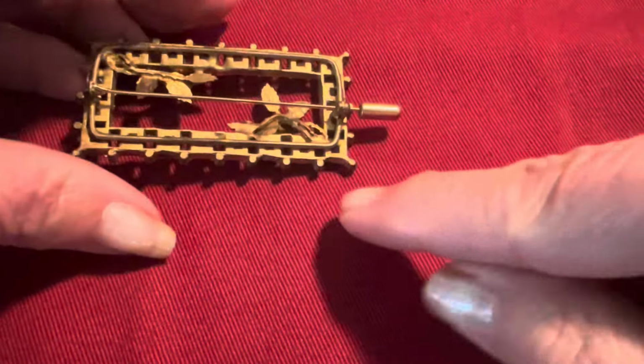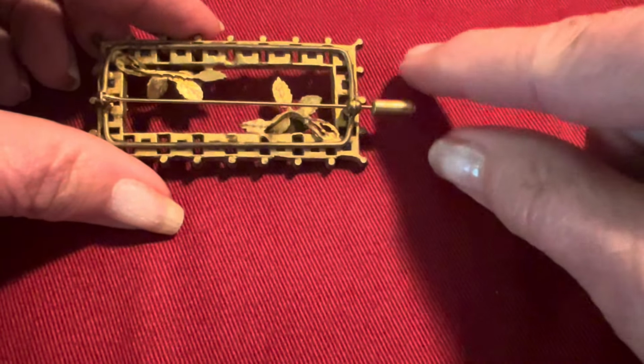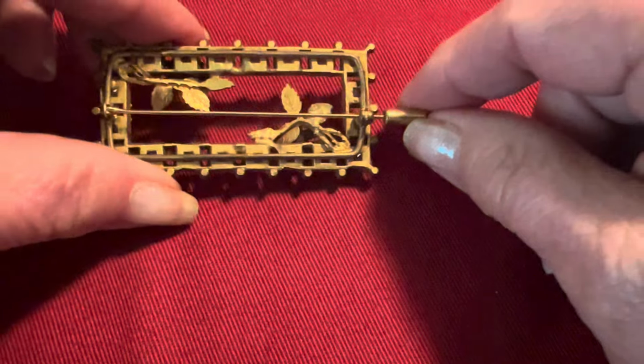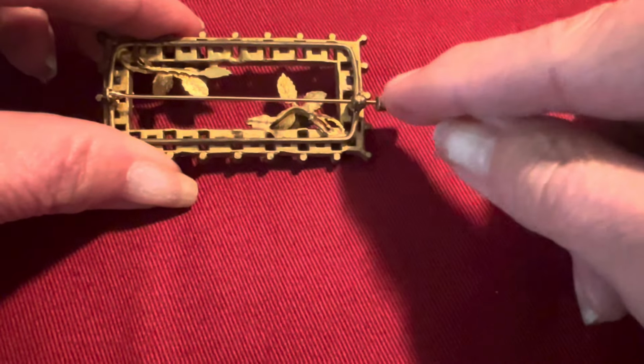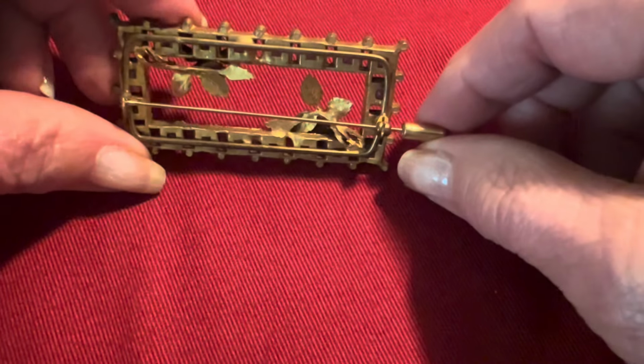That's why I left this piece on here. So what I did to repair this is I ordered the pins online, and these are the type of pins that you use for creating stick pins. This is a new option.